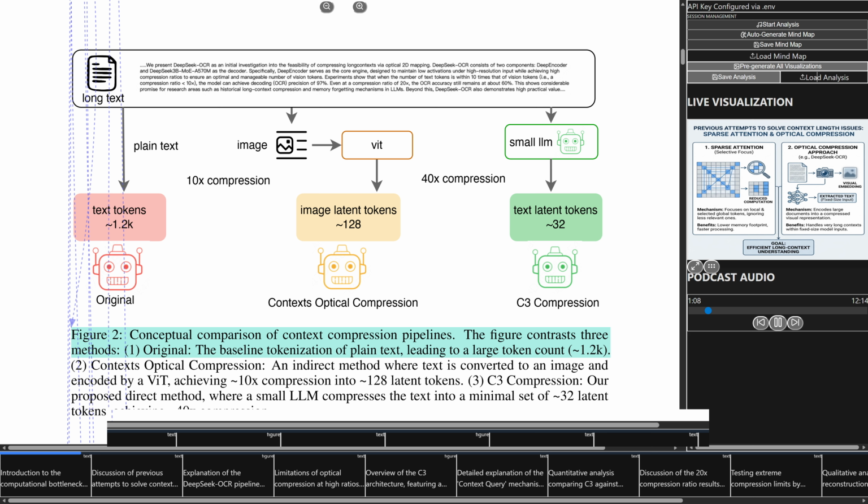Let's unpack that. But before we get to the solutions, we have to understand the problem. The mathematical bottleneck. Why can't you just feed a billion tokens into an LLM? The problem is baked right into the transformer architecture itself, specifically the self-attention mechanism. If you remember your complexity theory, it has quadratic computational and memory complexity with respect to the input sequence length, n. We call that O of n squared. Exactly. And in practice, it's a disaster. If you double the length of your document, the compute power you need doesn't just double. It quadruples. This quadratic explosion makes processing a long context insanely expensive. It creates a hard ceiling.